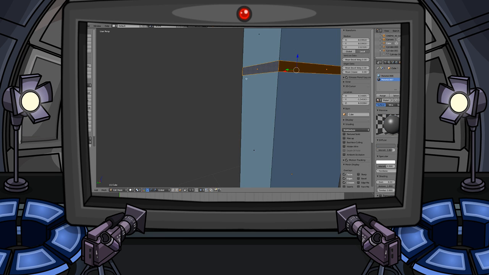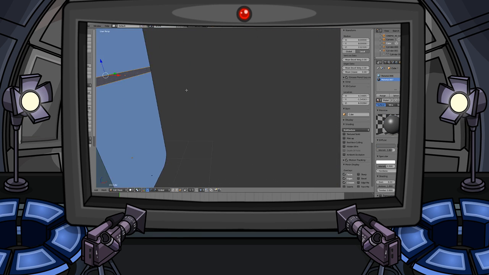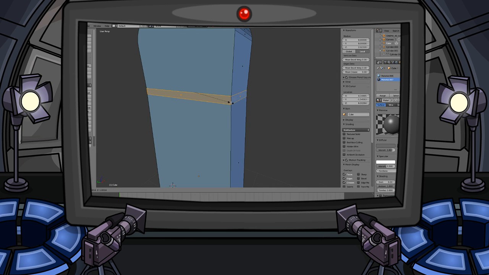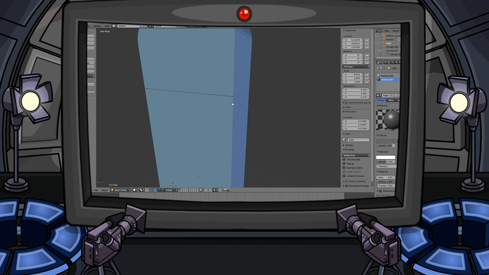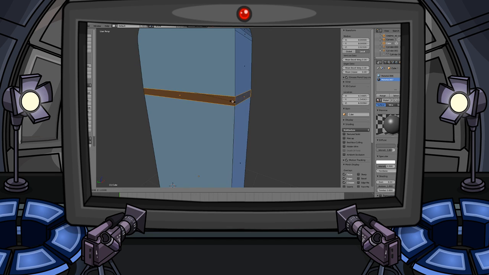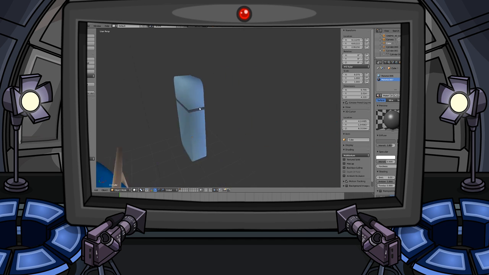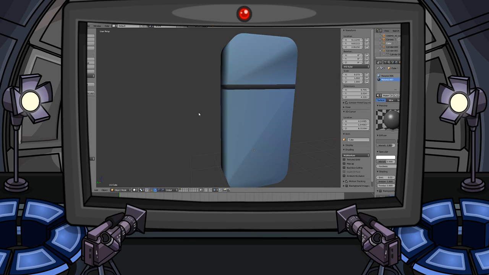So, that's what we got right now. I'm actually wrong. I should probably be scaling this in slightly because I scaled it out, but it's really just an inward kind of thing. But I can't really scale it too inward either because I need that to show up. So we're going to leave it alone for now. So the next thing we got to do to our fridge is give it some smooth, silky transitions.